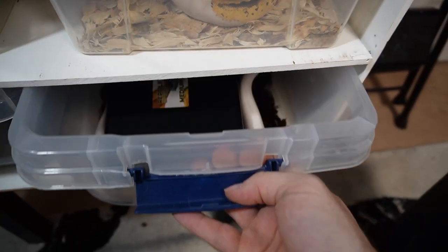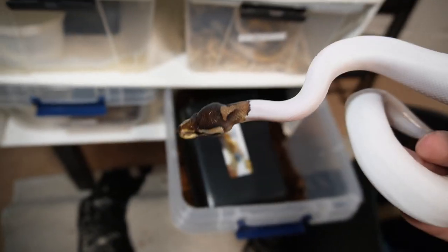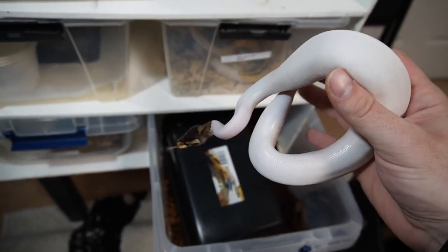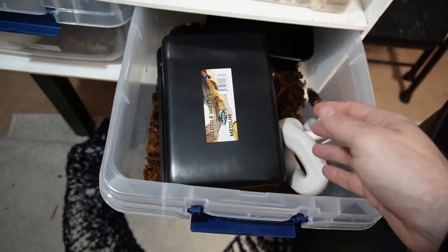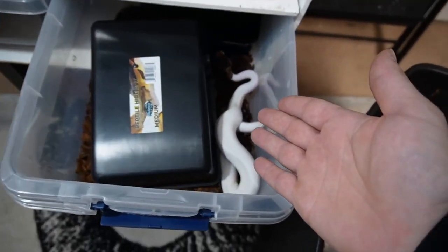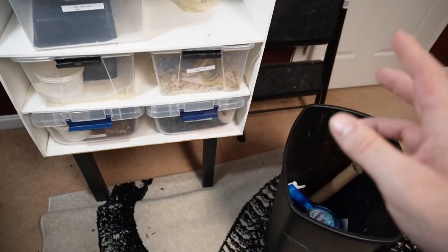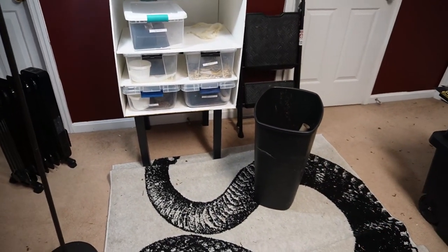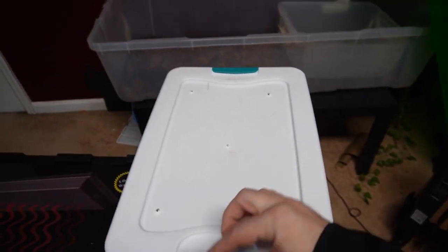The black pastel pied — the younger one — shed out crazy high white. Just the top of her head has some color and she doesn't have any scale issues. She's on repti chip as well, which is even wetter than what the other girl was on. You would definitely be able to tell if she had any scale issues because of how white she is. I'm thinking of dumping her substrate out — it's a waste of repti chip, but if it saves an animal's life then $20 down the drain is worth it.